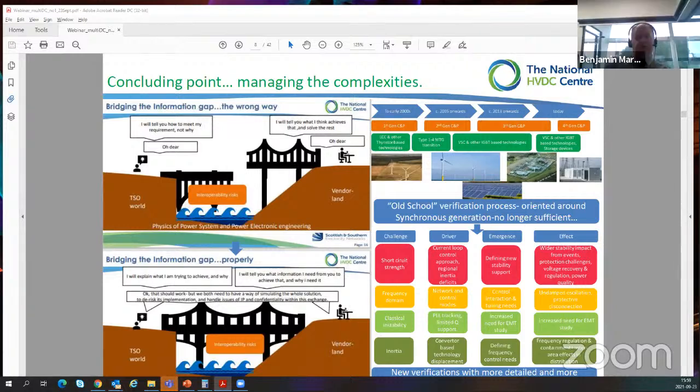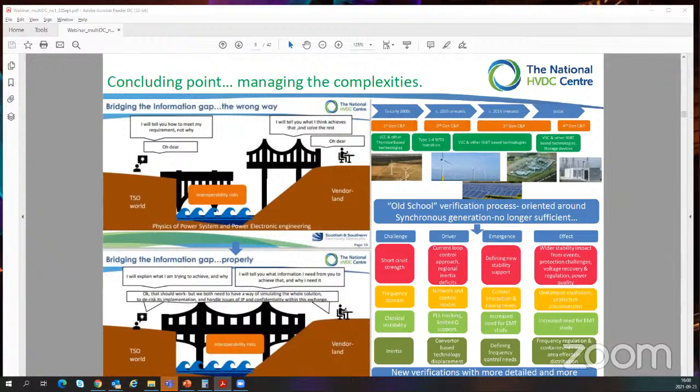So the right way to deal with this is to talk about what you're trying to achieve, but also why, and to understand from the vendor what information he needs in order to achieve that solution and why he needs it. And that will illuminate to the TSO environment what issues it needs to be managing, which are above and beyond its conventional classical ones. What it drives you towards is an environment where you can bring complete data together, and across a number of organizations, not least AMO, and in the States, the recently announced initiative to look at integrating converters.